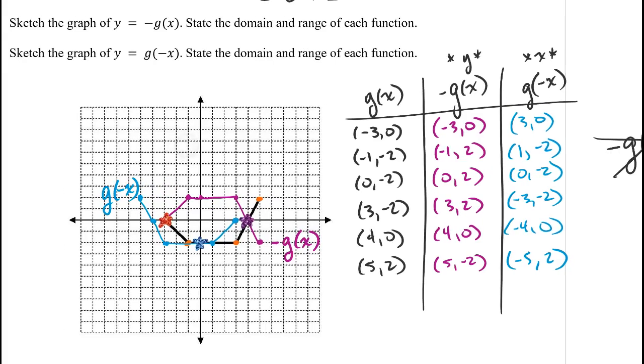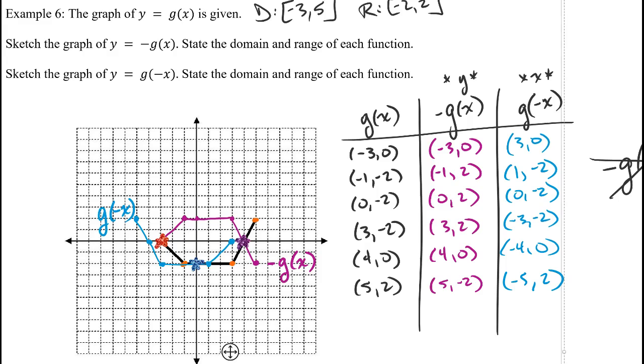So let's look at domain and range. So again, we're looking at the purple function for this one. So my domain has stayed the same. I didn't do anything. My minimum is still existing at -3. And my positive maximum for domain is still 5. My range, because it's symmetrical here, also hasn't changed. So even though I reflected vertically, because my maximum and my minimum were kind of like opposites of each other, negative and positive 2, I don't actually see a change in that.